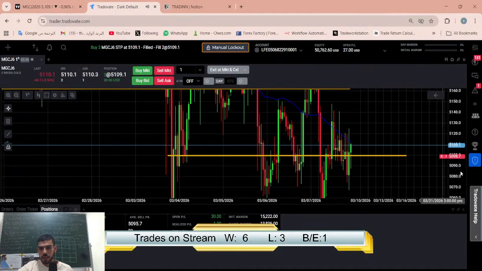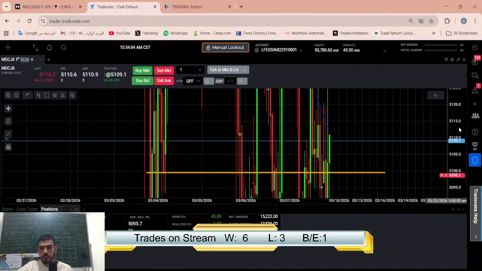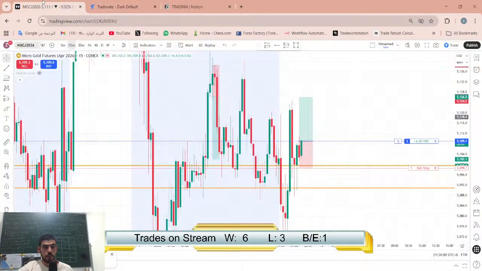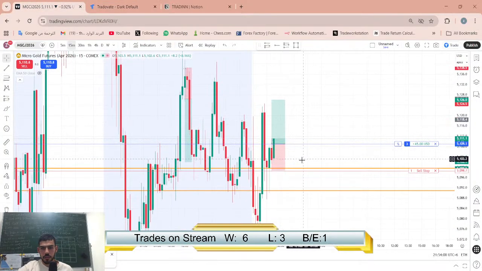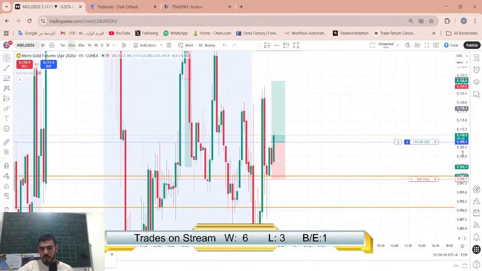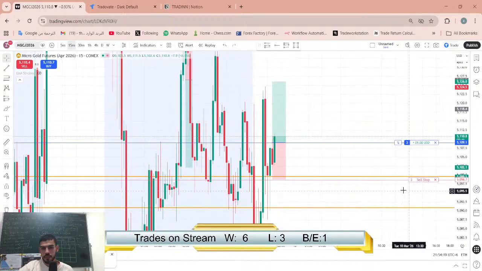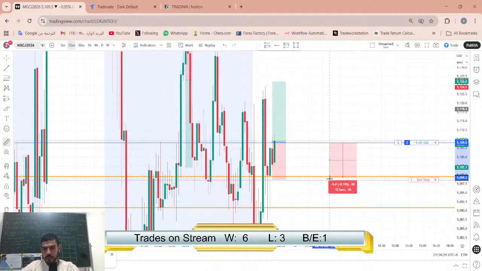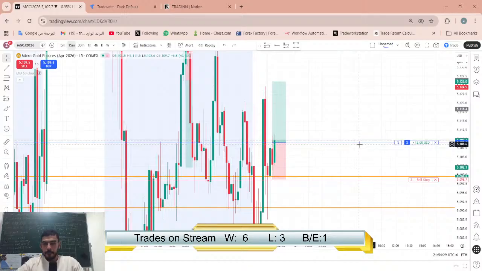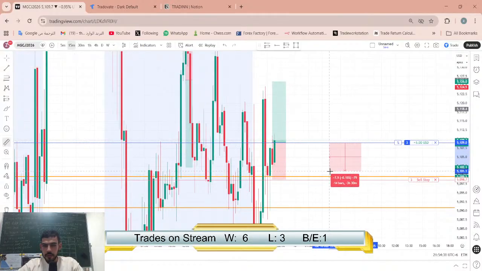Okay, I think I got triggered in with the rest of my position now. I am in with the full 3 lots right here. I'm going to keep my stops. Let's fix it. So how much is this stop loss? It's about 300 here. Here is much less. Here is 250.